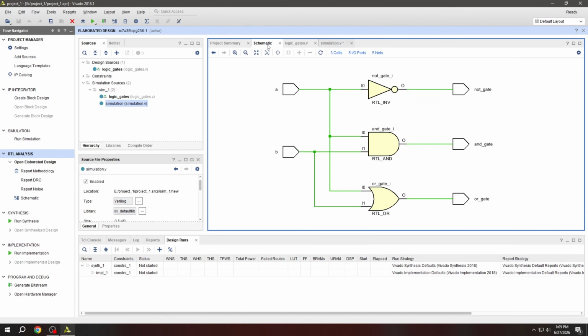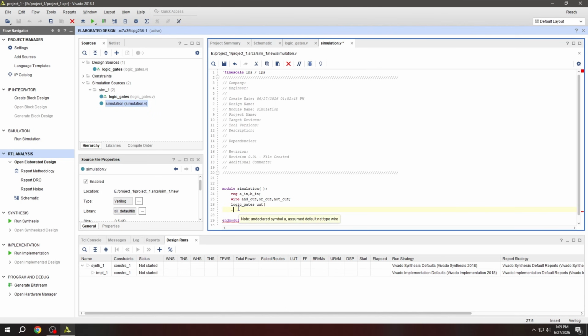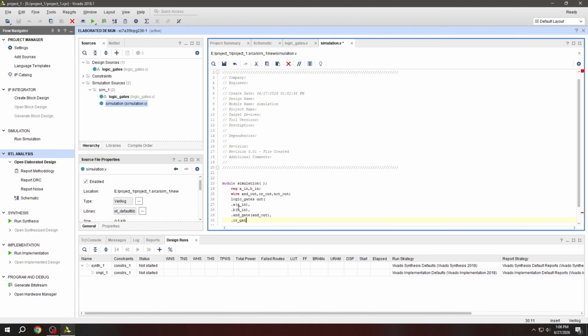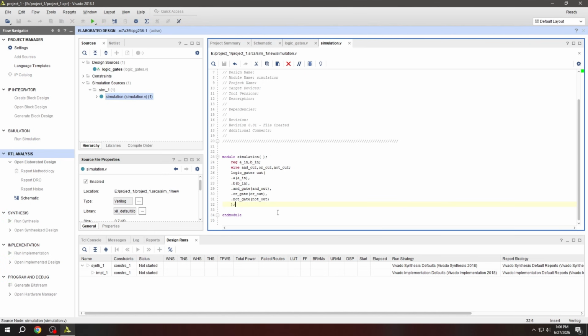A in connects to A, B is B in. Initial begin.